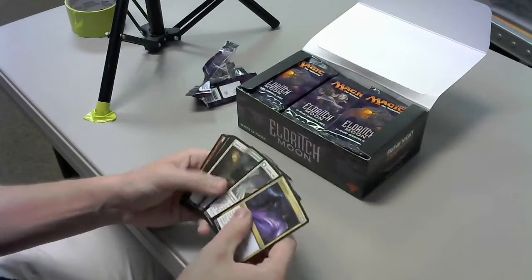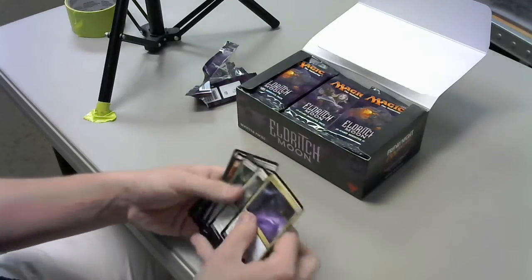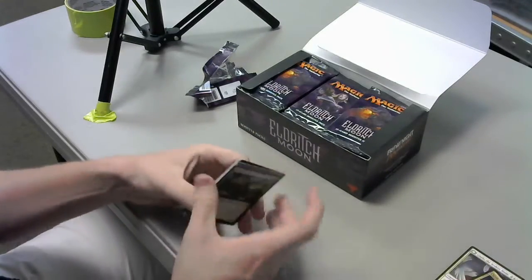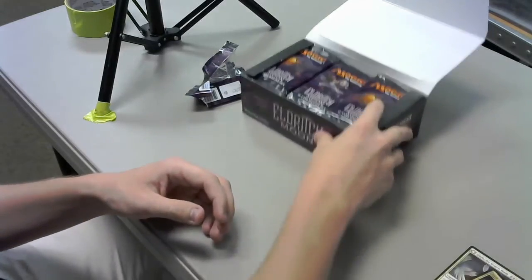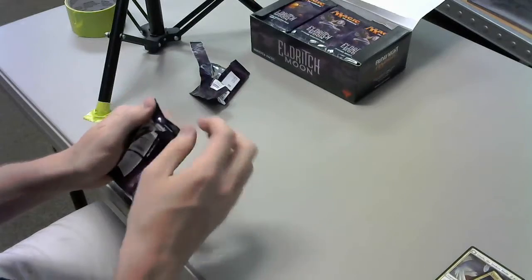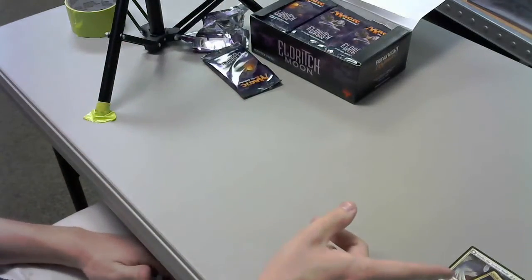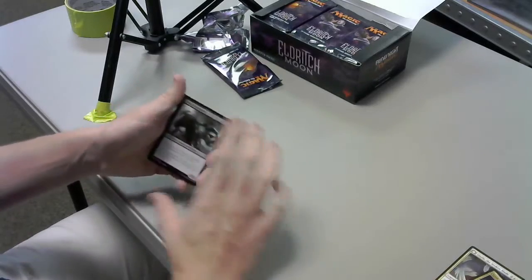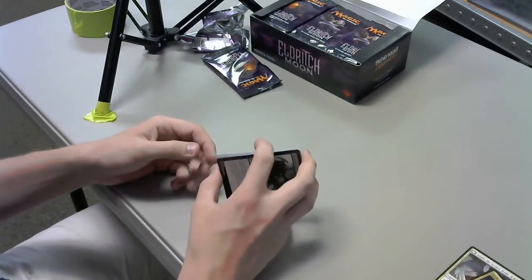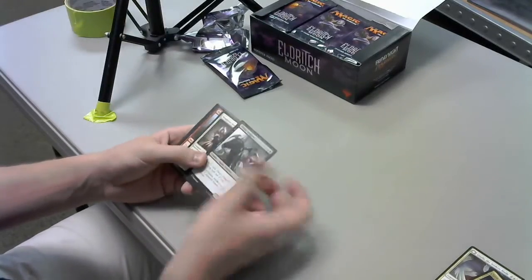All right, so I will set those aside. That is a very strong start here. Also an insect token. All right, yeah. Set those aside. That's a really strong start. I'm feeling good about this box. See, that's the kind of pack that makes impressionable young planeswalkers want to just buy 30 more instead of just buying the cards. Let's see.